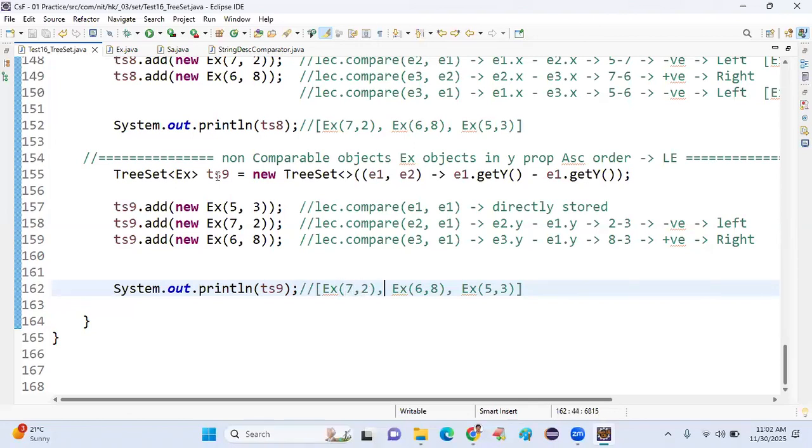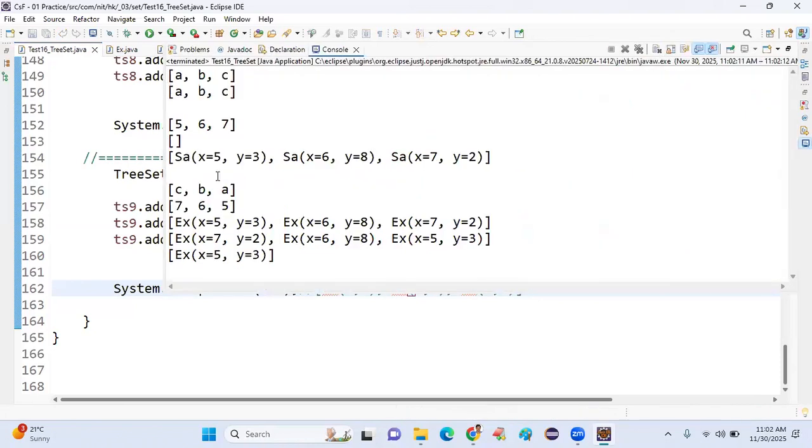Seven two. Control F4. Hey, why coming only 5, 3?